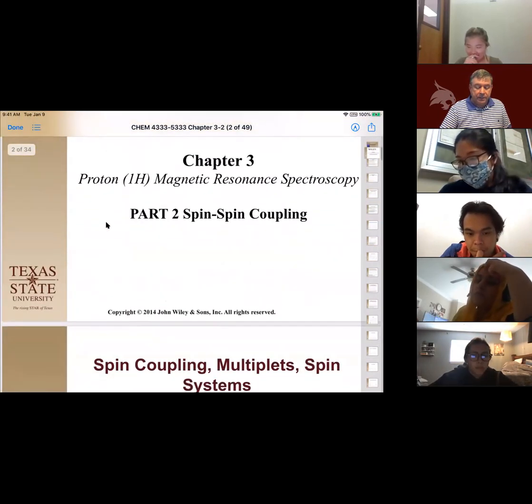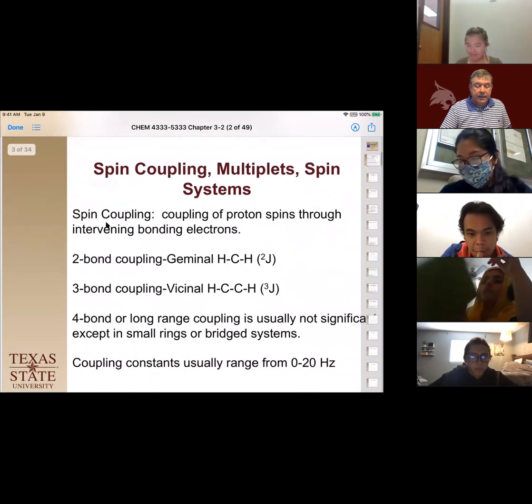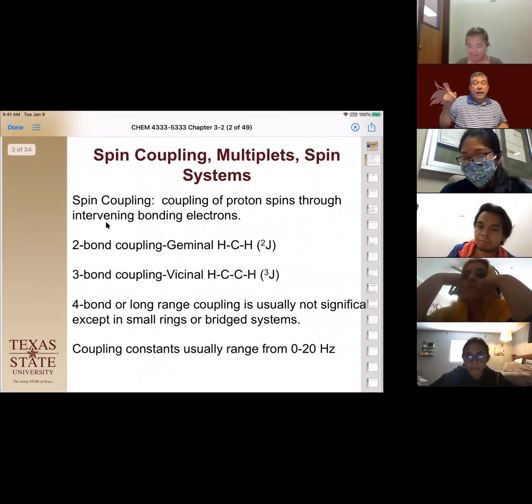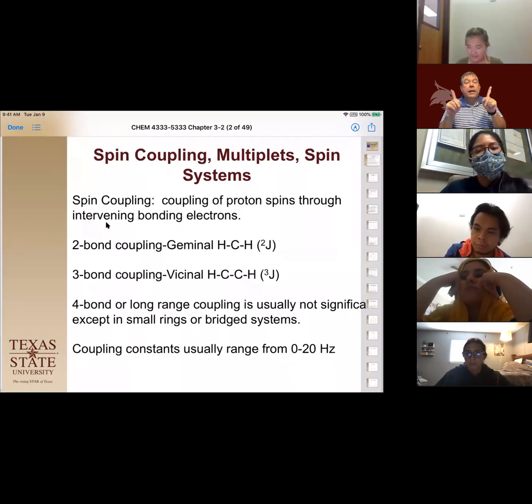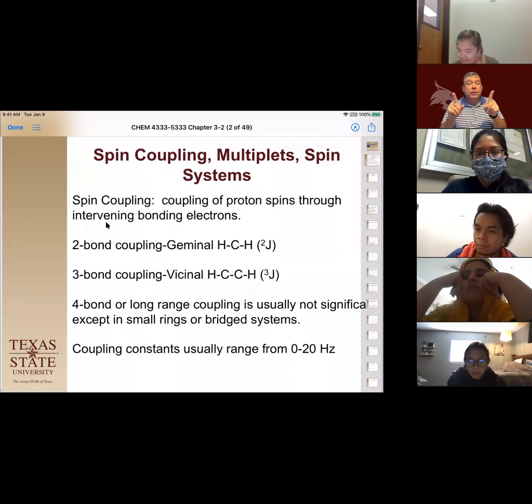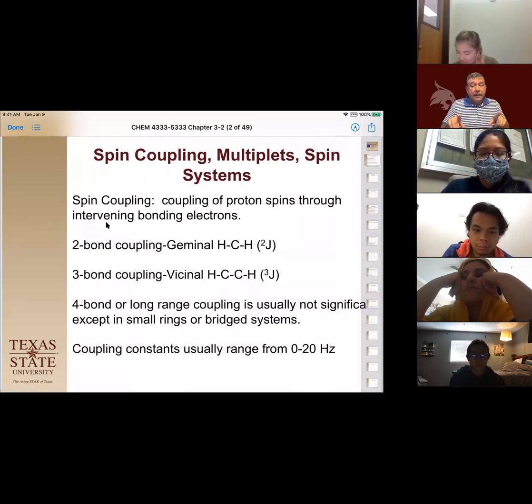Okay, so spin-spin coupling gives us an idea about, if this hydrogen is somewhere near this hydrogen, they are not the same, which means this hydrogen has a different relaxation than this hydrogen, and therefore the T2 changes because of this spin-spin coupling. Okay, so this is what we're looking for. When this one interacts with this one, a couple different things happen. We get not only splitting, but a cascade of other long-range and short-range interactions.